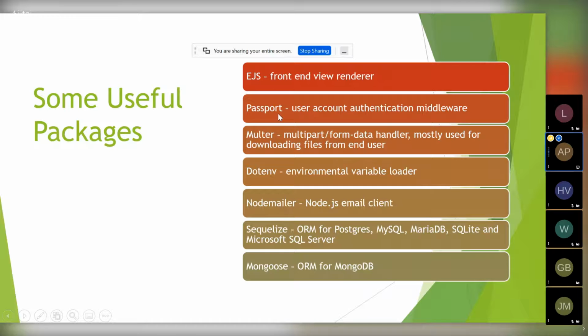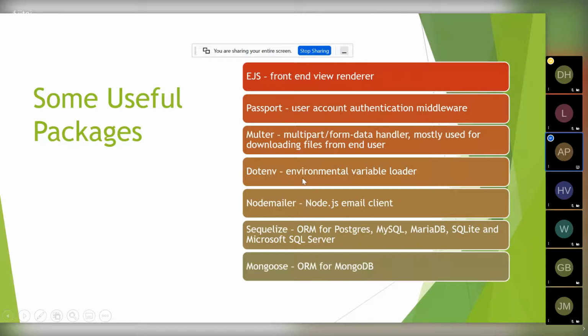Passport.js is used for user account authentication when you have a user. Multer is a multipart slash form data handler, and most people I know use it for handling pictures because you'd have to deal with that separately and actually download separately.